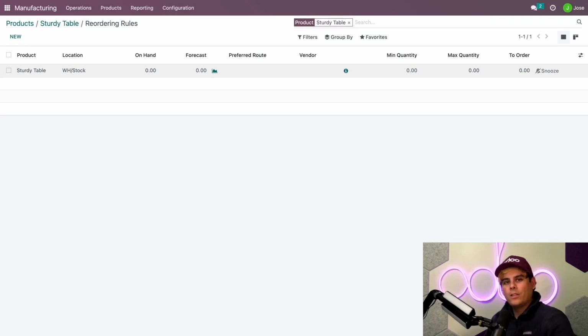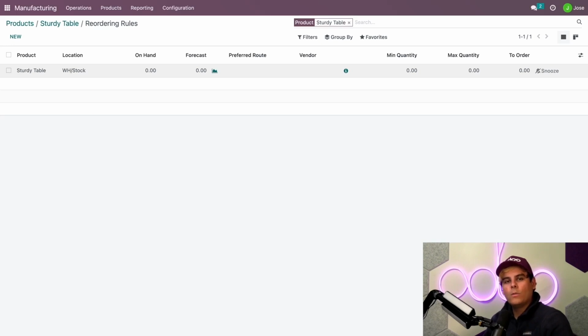So what happens if a customer cancels that order? Well, Odoo stores that table and seeks to deplete it when someone else orders it, bringing the max quantity again to 0. Now, the same goes for the opposite. When a customer orders a sturdy table, the forecasted quantity over here turns to -1, which is a signal for Odoo to reorder and bring the number back to 0.